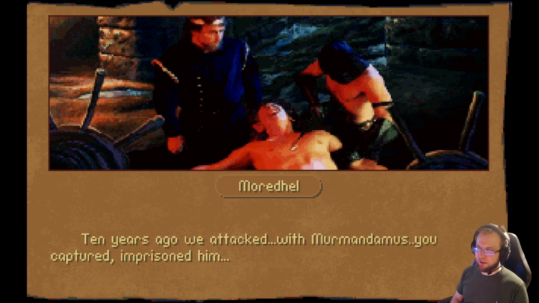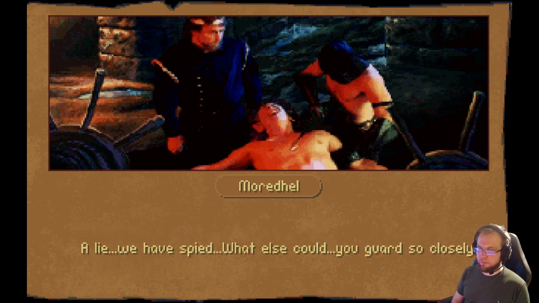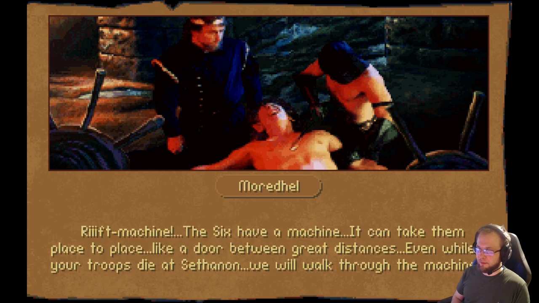"Why Sethanon? Ten years ago we attacked with the Murmandamus. You captured, imprisoned him. Deluded fool, we killed Murmandamus at Sethanon and burned his bones to potash. There's nothing there for Delekhan to find." "Actually, there is. A lie we have spied. What else could you guard so closely? How does he think he will win past our garrison at High Castle? He hasn't enough men. Answer me."